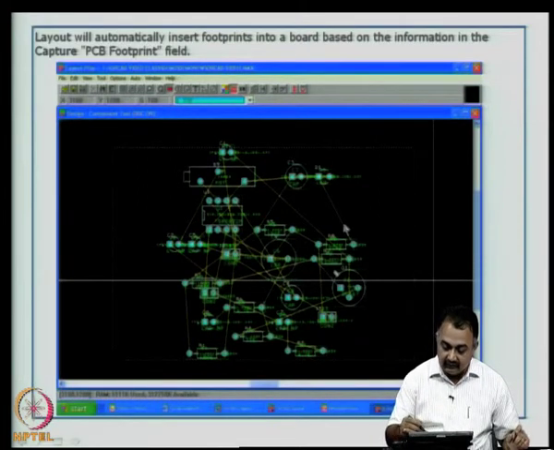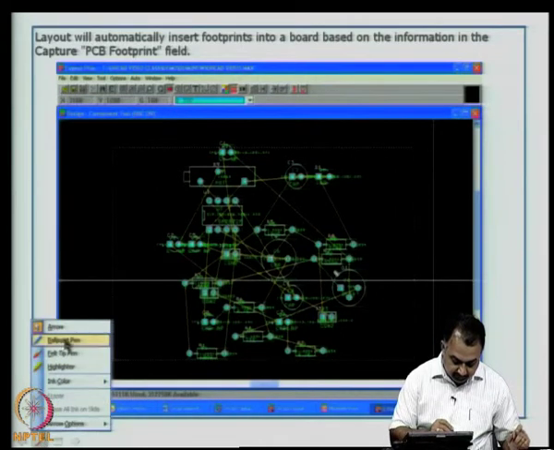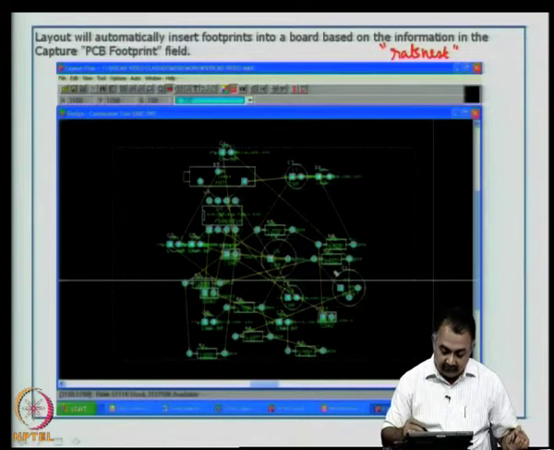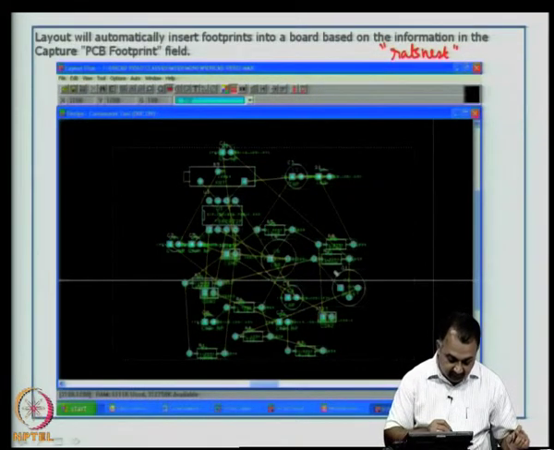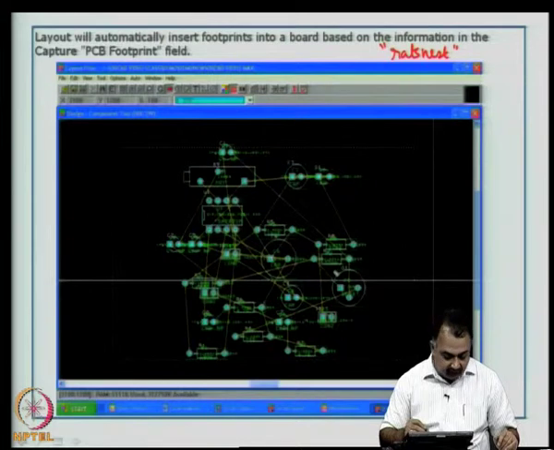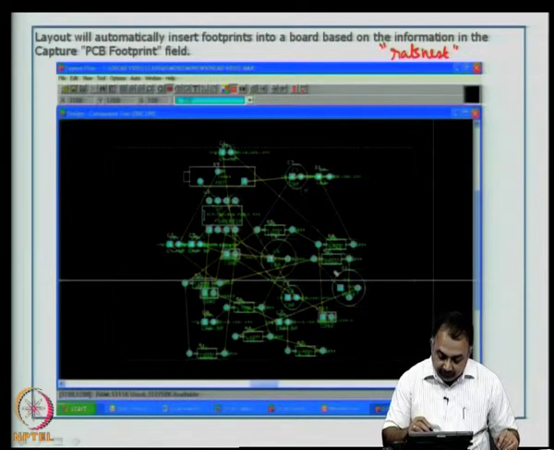So, we call this particular feature a rat's nest, in very common terminology used in CAD, because you can see the connections are intact, only the actual routing of the components needs to be done. And the other feature that you will see here is that the footprints are clearly mentioned.